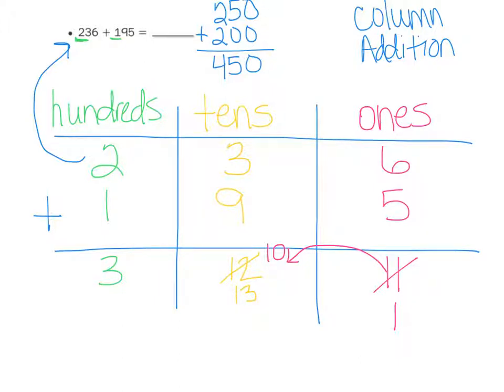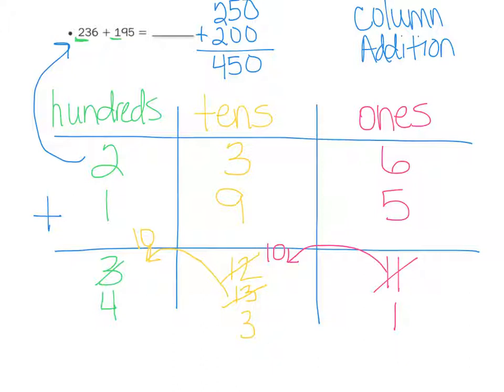Okay, now am I done? Nope, not done yet, because you're probably thinking, wait, Mrs. Tandy, I can't have 13 tens there. Nope, but what can I do? I can trade 10 of those tens and turn 10 of them into 100. So I'm going to take 10 of those tens, and I'm going to go boop and move them over here into my hundreds column. So I've got 10 of those over here, which means I'm only going to have 3 left. And those 10 tens are going to turn into 100. So this 3 is going to change into a 4.